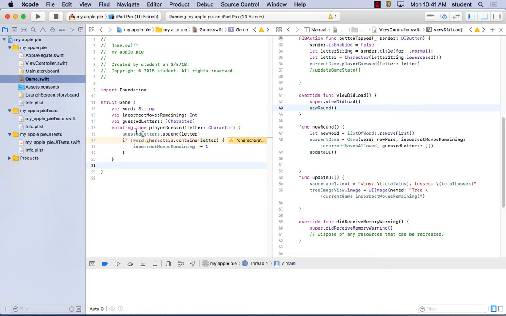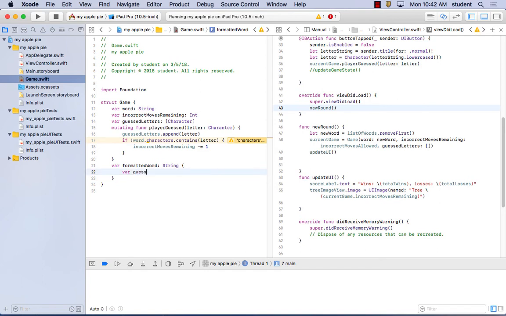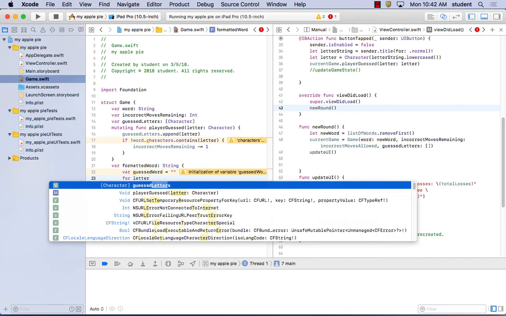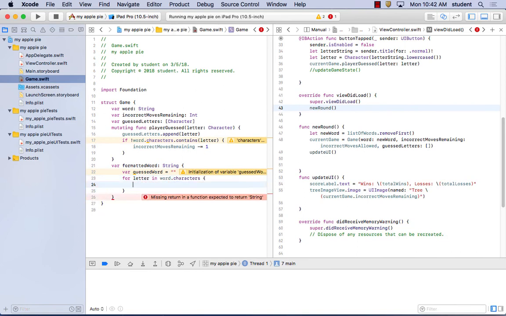So underneath this round here, outside of this one, we're going to make a new variable here, and that's going to be called formatted word, and that is going to be a string, and then we're going to have another variable which is going to be the guessed word, and then we will have a for loop, characters, if the guessed letter contains the letter.